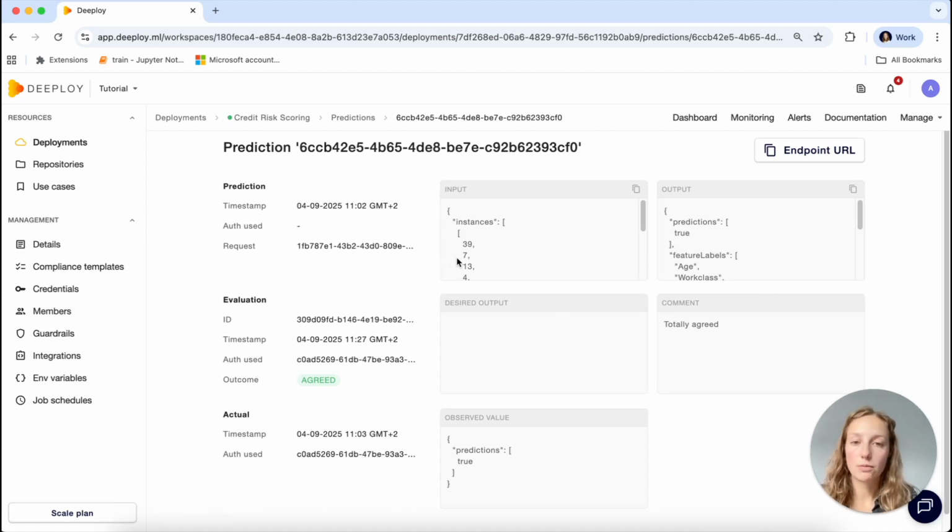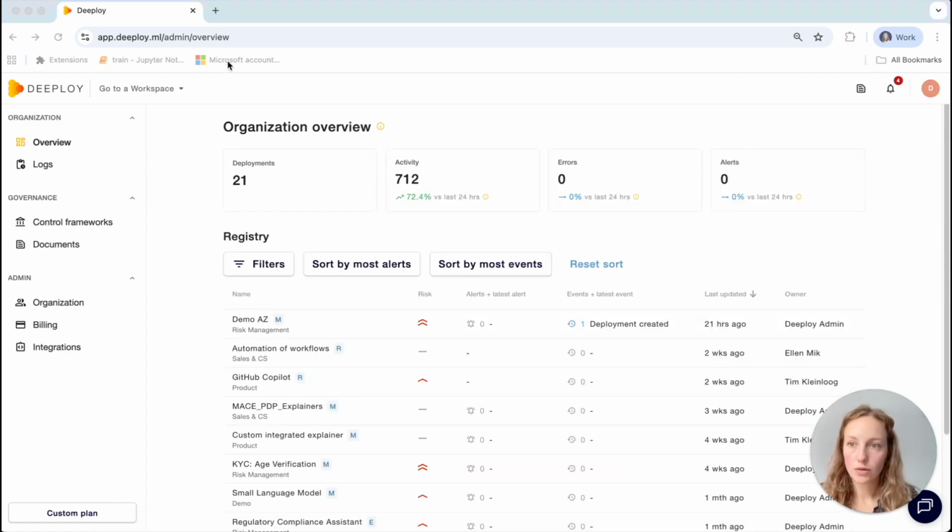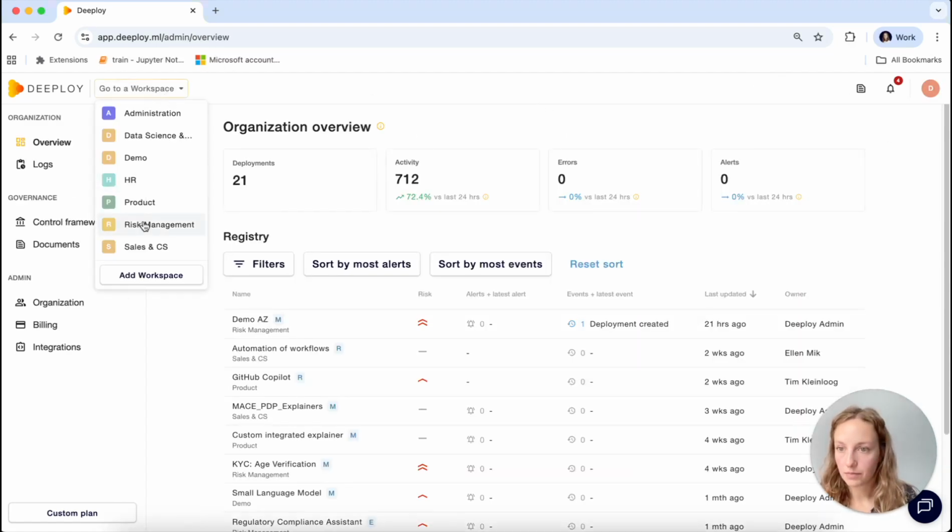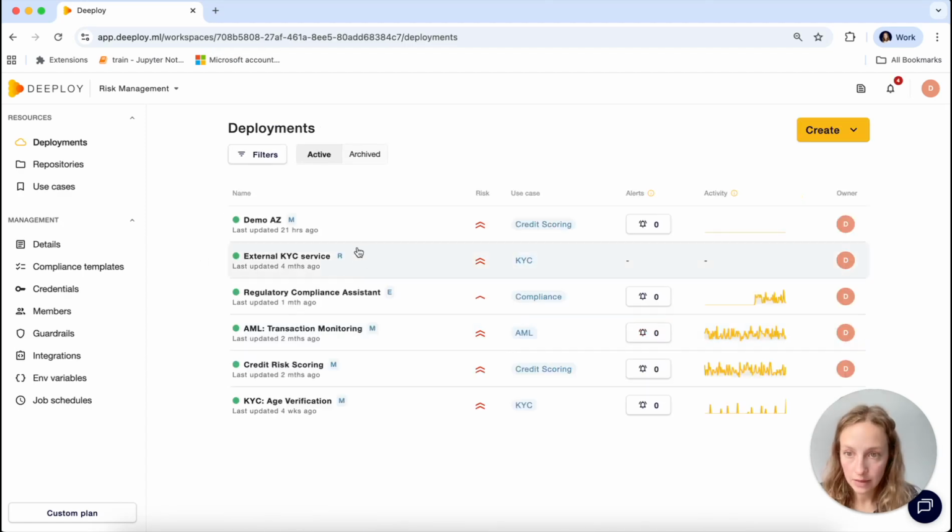All right, so in case we have created an automated way to provide actuals, for example every week whenever an actual comes in, and created an application for human evaluators that is directly linked to Deeploy, we can get a more constant flow of actuals and evaluations. And if we do that, we can monitor those. So let's have a look at a deployment that has that.